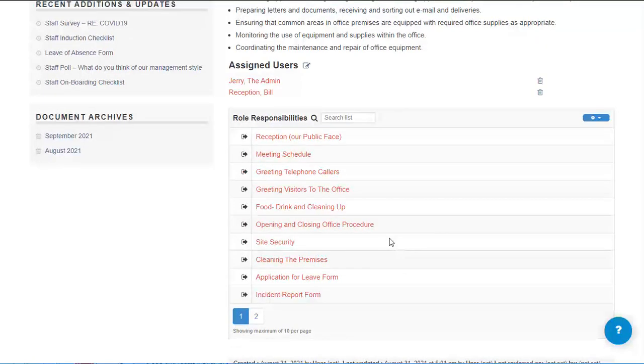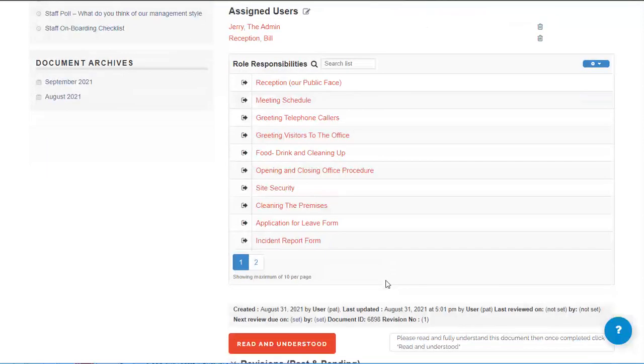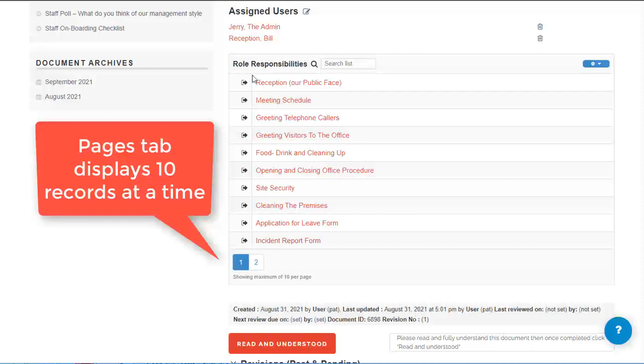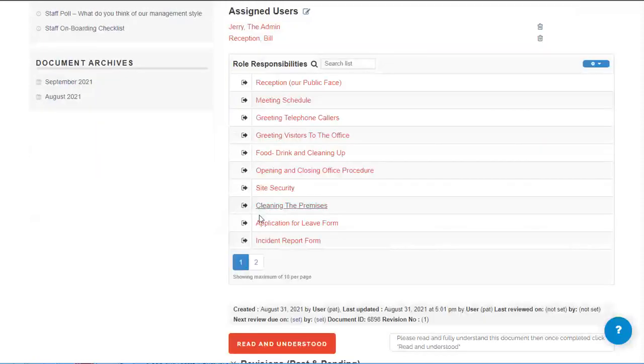So virtually every document in the system, or not document, but let's call it content in the system, is considered available within groups. So you've got forms, files, policy procedures, all are possible to be assigned to a particular role and job description. And by the way, as you see in this table, because the table is greater than 10 items, it's limited to 10, so you can just go to tab 2 and it will take you to the next.